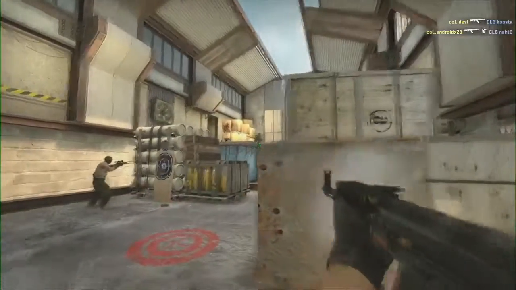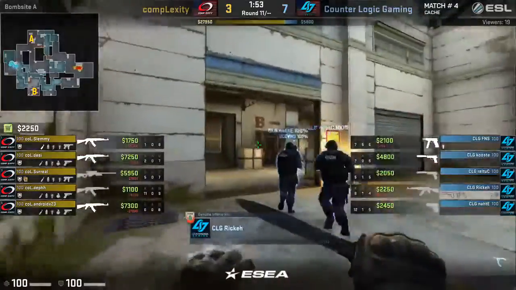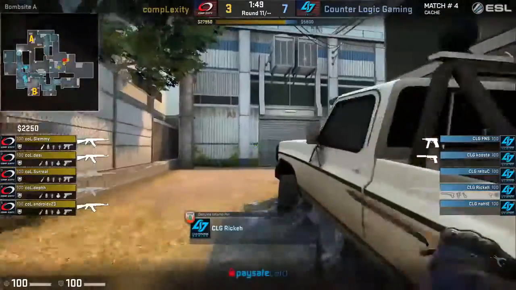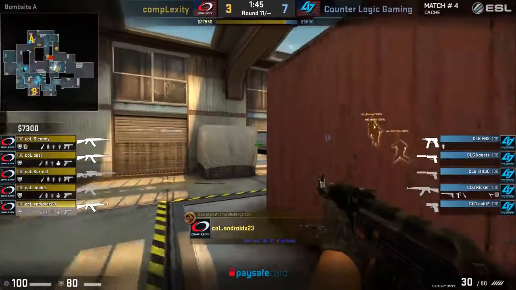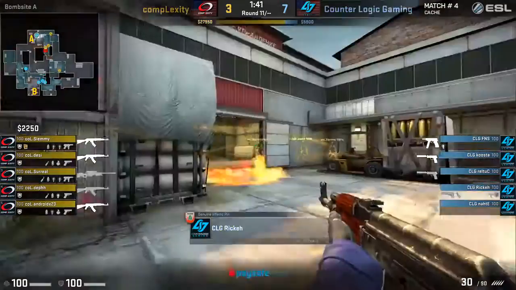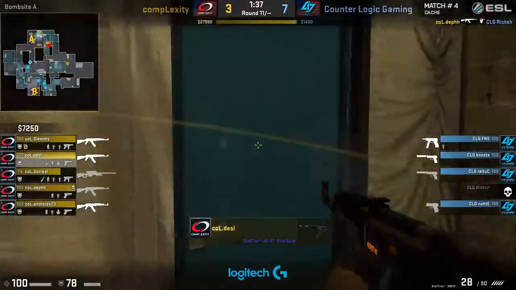But coL going down 0 for 1 kind of sets a little bit of a chain reaction. So he dies. FNS feels pressured to make a play to try to kill him before they really enter the site and get set up. He dies without getting a kill, and then you're in that post-plant situation where the T's are going to be very favored. So Complexity now are going to try to really just brute force into the A bomb site since they have the advantage here.